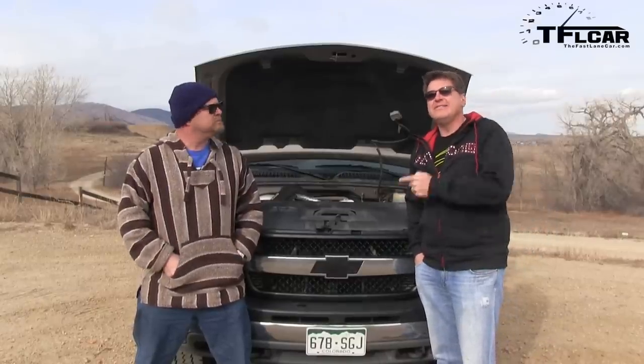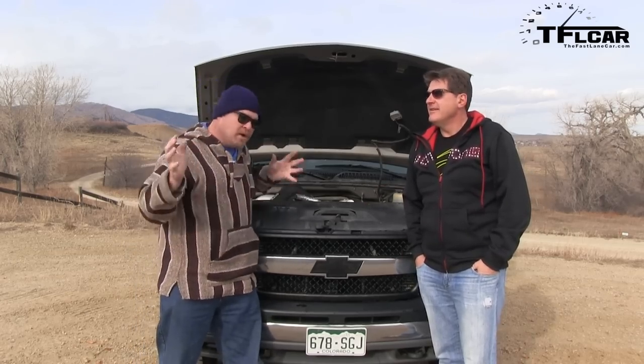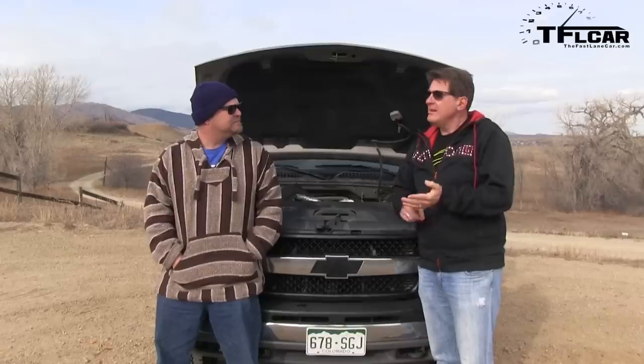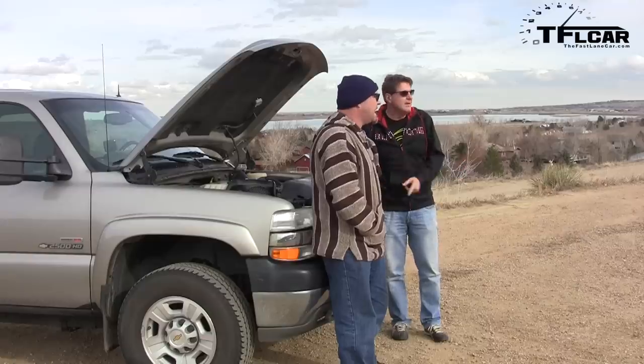I think that it needs to exhale better. Oh, it needs a new exhaust. I was going to say that. It needs exhaust. Replumb the exhaust. That's right, because a new exhaust is an inexpensive and very effective way to get more power out of a pickup. Absolutely.